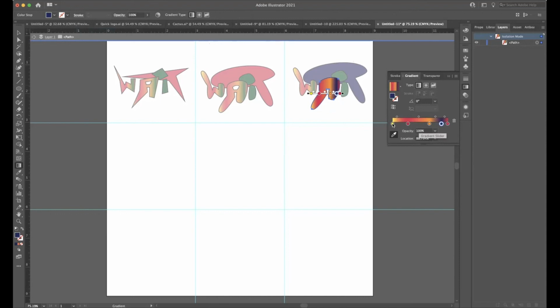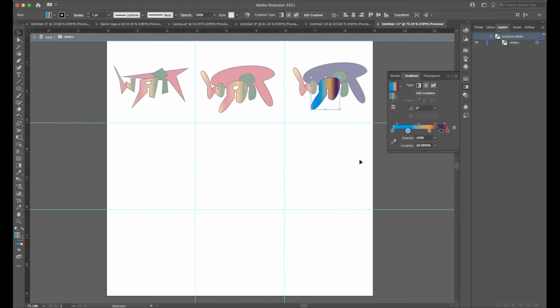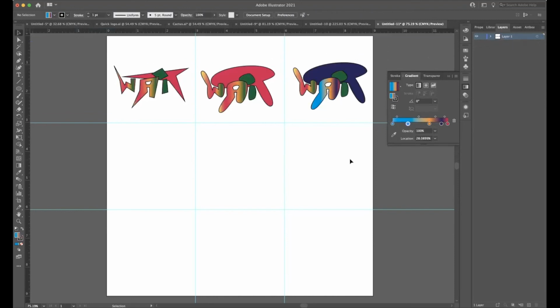And change that to probably a light blue. Double click. That doesn't look as good as the pink one, but make sure that each colorway is different and it stands out.